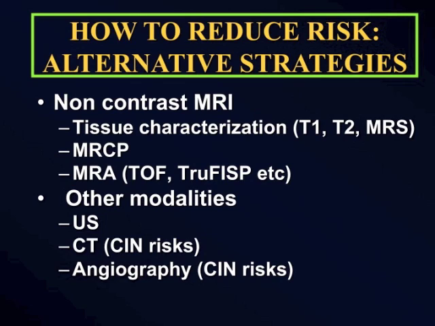There are techniques a technologist can use to acquire images without contrast. Remember, MRI is tissue specific. You have the power to manipulate the protons to bring out T1 weighting, T2 weighting. So use them. You can do things like MRCPs. You could do MRAs, but use a time-of-flight mechanism, something that doesn't require contrast. There are also different techniques available on the scanners, like TrueFISP.